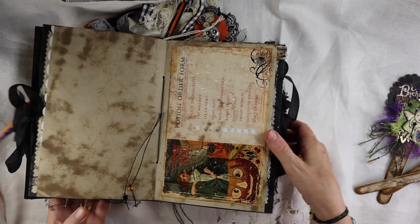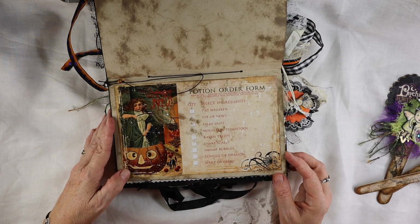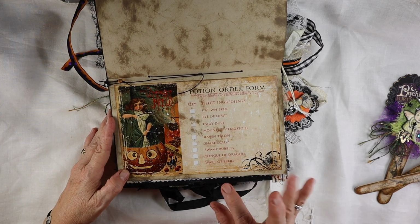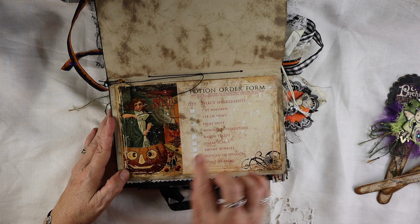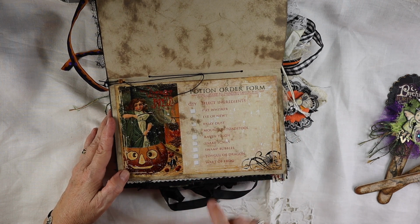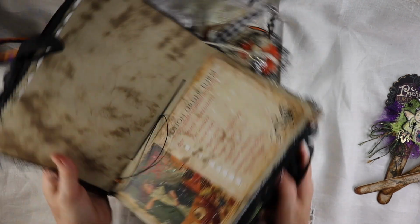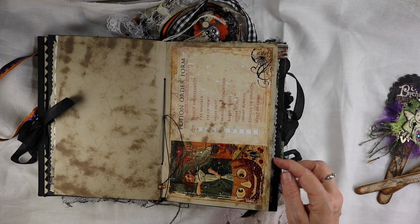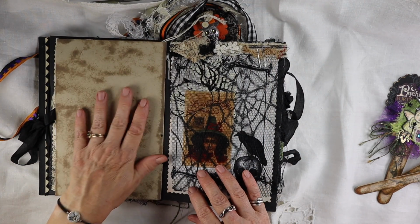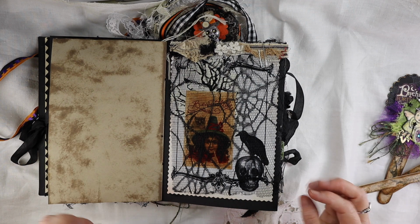This is super cute. This is from the Graphics Fairy premium website, and it's a potion order form. How stinking cute is that? And I thought if you wanted to, you could put little bat stickers, you know, for the marks, to mark it down here. And I grunged everything up to make it look a little bit old. And some of this is coffee dyed paper, and some of it's just craft brown paper.